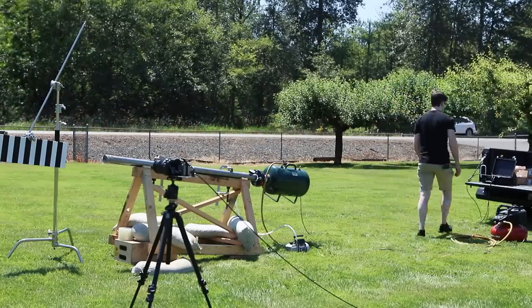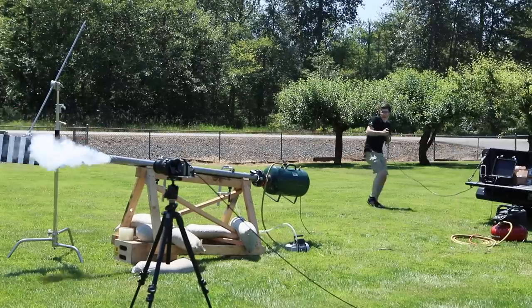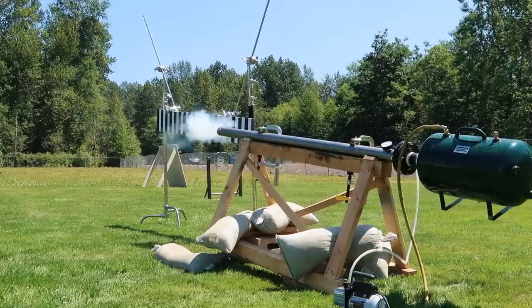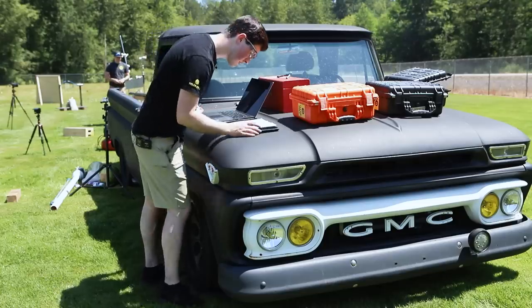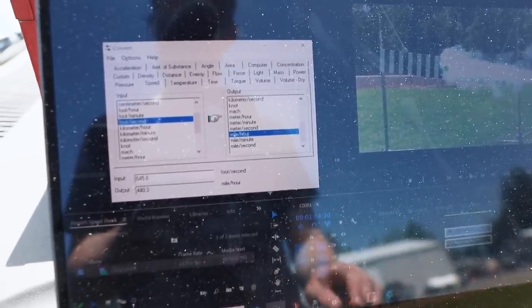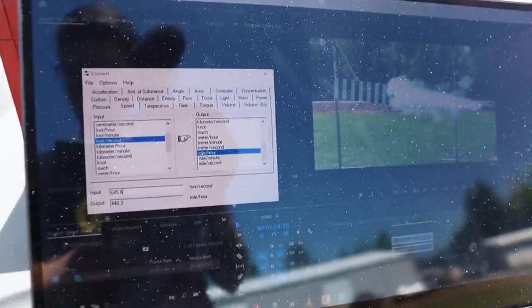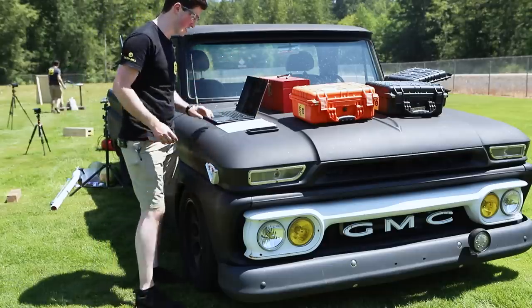We're about minus 10 inches of mercury, not the best vacuum I've pulled. I think I burned up. Jeez! So the math tells me it's 645.8 feet per second, 440 miles an hour, holy crap. That was only with a partial vacuum, that's excellent.